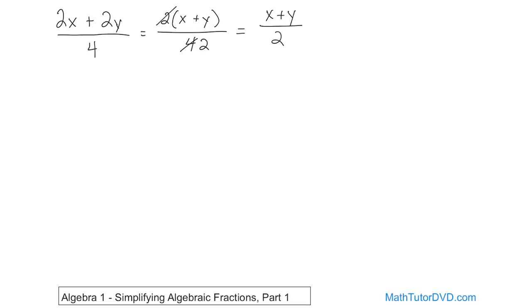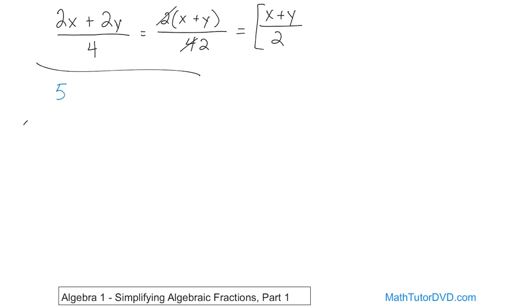Now notice that this fraction is what we call fully simplified, because there's nothing I can really do on the top. I can't add these together. I can't factor them or simplify them. And I only have the single number on the bottom. So even though this fraction still looks kind of ugly, that really is the simplest form. All right, so we're just going to crank through here. We're going to do tons and tons of examples because simplifying these algebraic fractions is really, really important.